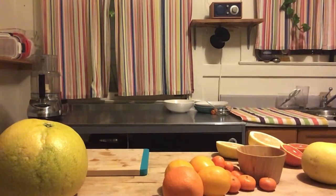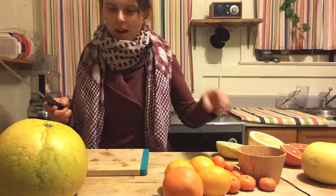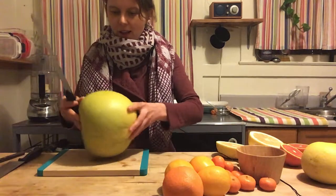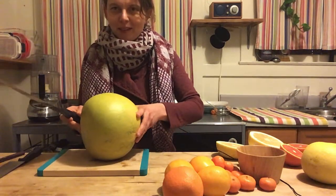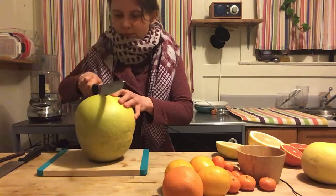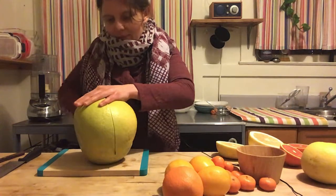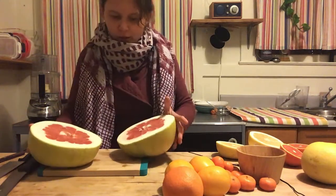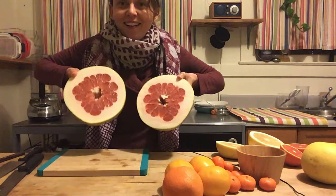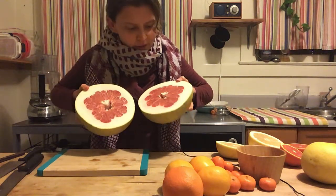This is cool. I think I'm able to walk around my kitchen more with this camera shot. Okay, are you ready? This is pretty exciting. Okay. Giant red ruby grapefruit looking fruit.